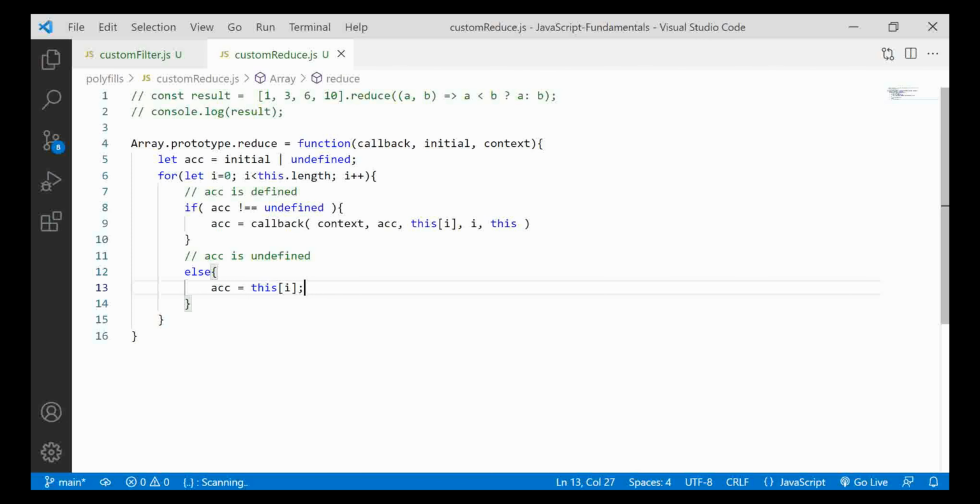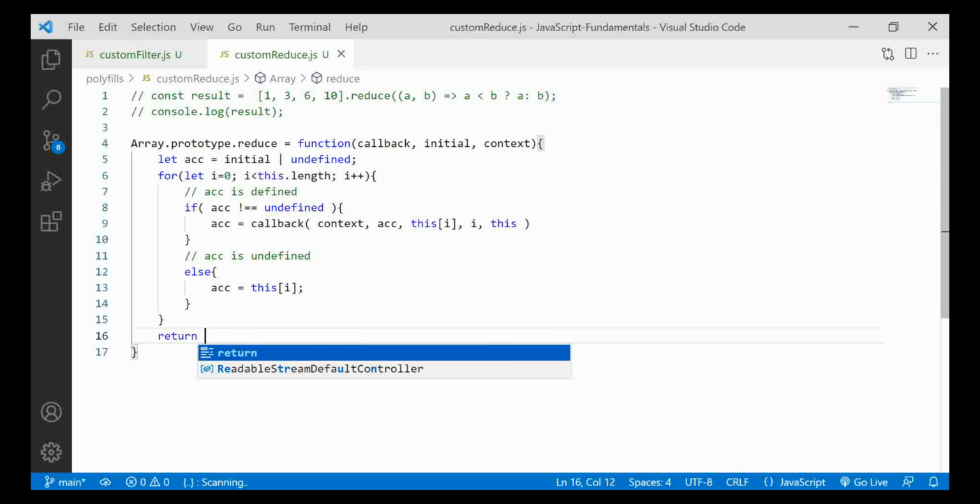Going forward in the for loop, when it goes to the second element, that time this accumulator will be 1. Then it will start making a call to this callback. When the for loop iterates the first time, the accumulator will be 1. When it is iterating for the second time, it will come into this block, not the else case, because the accumulator's value is 1. We have assigned it here. So second time this if block will execute, and as I explained, after this operation we will have an accumulated value. Now finally we need to just return the accumulator.